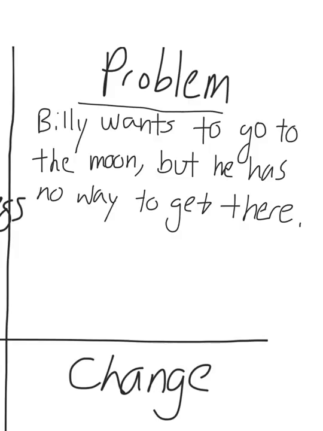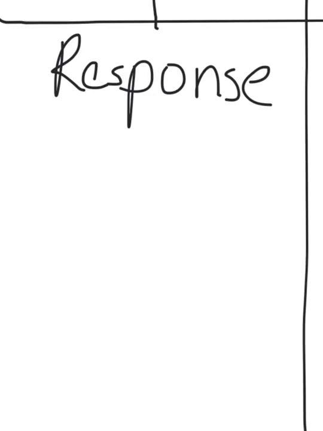Go ahead and pause the video again, and think about your problem, and you want to use your character's name here. Wants. What do they want? And but, right? They want something, but something's stopping them. What is it? Go ahead and write your sentence, and then play the video again. But for now, pause it.